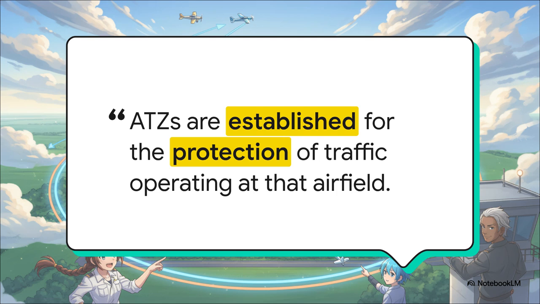I'm going to leave you with this final thought for your studies. Master the dimensions, respect the rules, and you will own the overhead join. Keep those numbers, 2,000 feet, 2 miles, 2.5 miles, super fresh in your mind. Next time you approach a busy, uncontrolled airfield, ask yourself, are you truly visualizing that invisible cylinder, or are you just sort of hoping for the best?